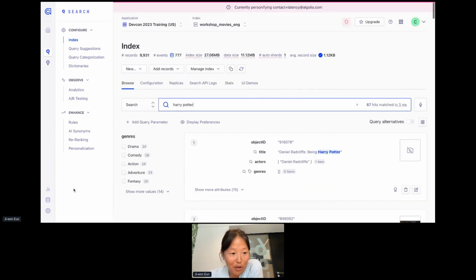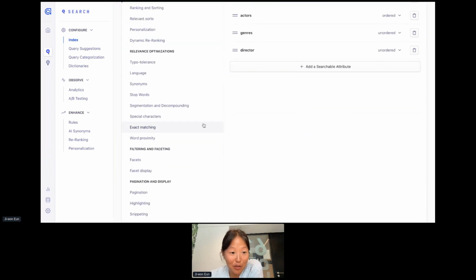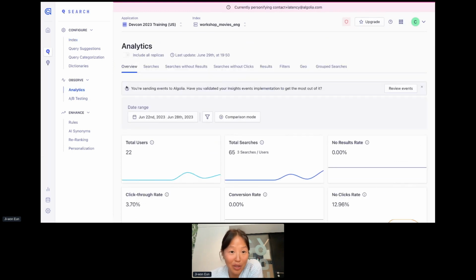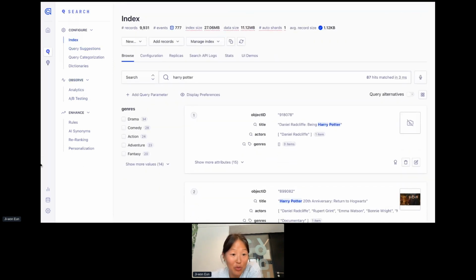And any other questions? Don't hesitate. I think I have covered most of the configuration tab. So yeah, it's a lot of workaround. I mean, not workaround, but feel free to test. The best way is to test your most popular queries and see which ones are returning the best results. Great, and I think that's all for me.